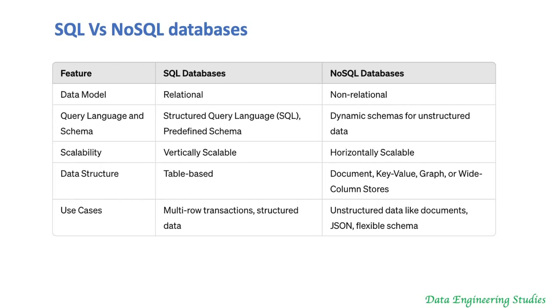The SQL database is ACID compliant, which allows the data to be structured data. While NoSQL data is mainly for storing unstructured data like documents and JSON. In SQL database, the tables, the columns, and the data types have to be created ahead of time, which means that the schema is fixed, while NoSQL database can have flexible schema.